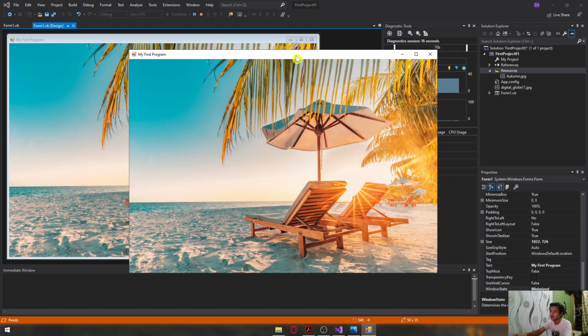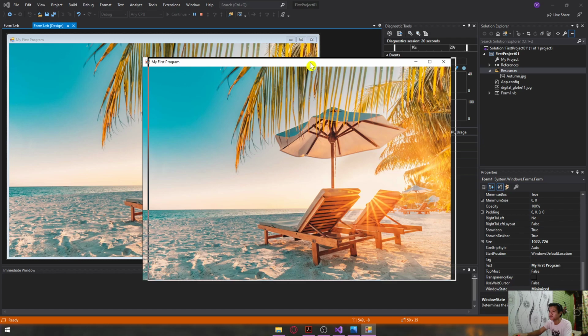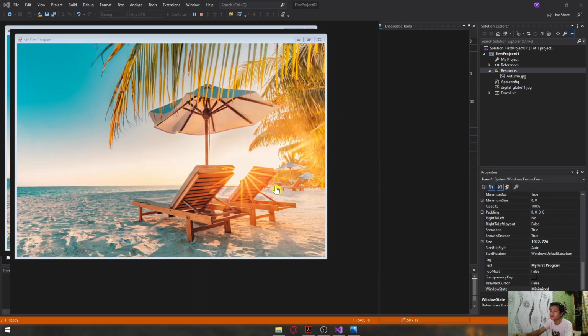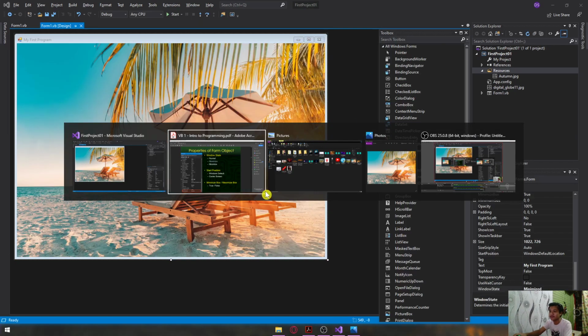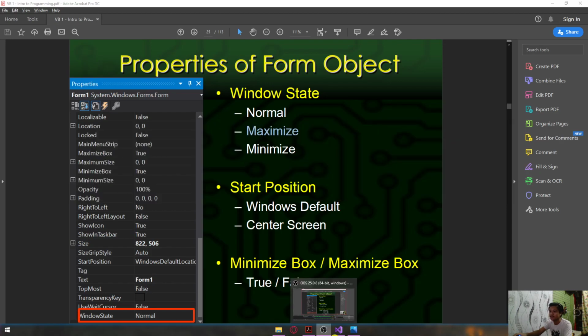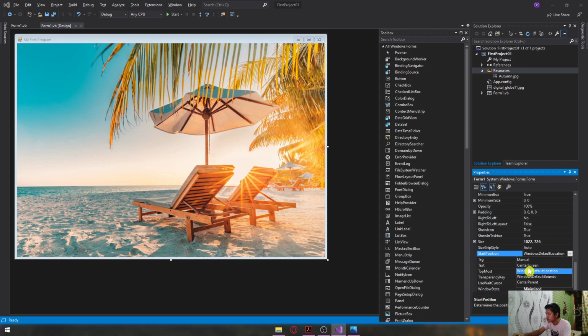To make it more presentable, you want it upon opening to be on the center. So just look for the property start position. There you go, start position. By default, it is in Windows default location. So change that one into center screen.